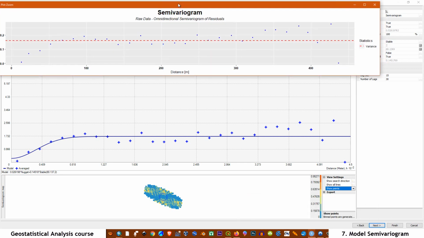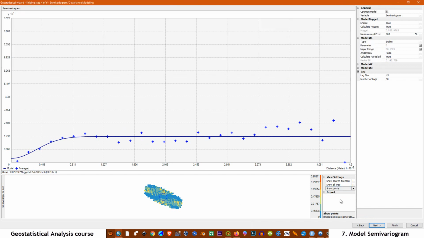Okay, over here that one is 0. It's the same as you can see. And now we are going to talk about the directional one. If you want to see that one, just go here, show search direction, select here true, and then you have to decide what beam angle you want, the azimuth angle for the beam, and also the bandwidth. You can modify this one, and also the tolerance angle.